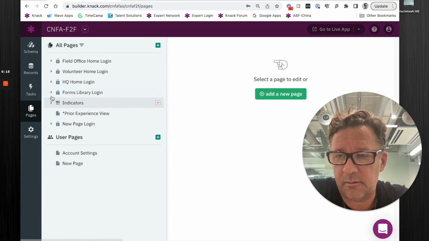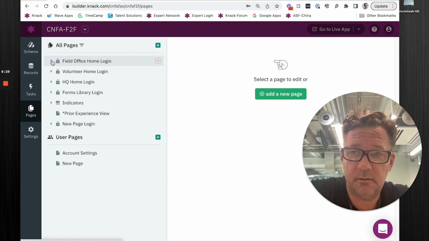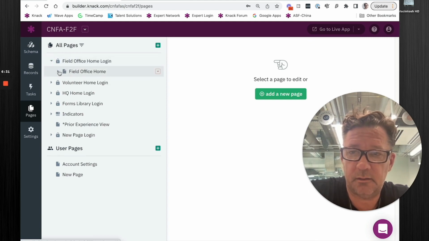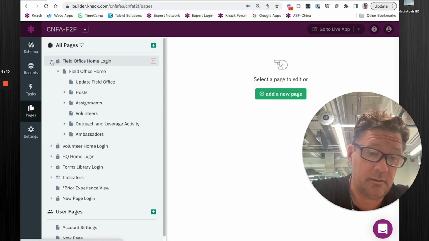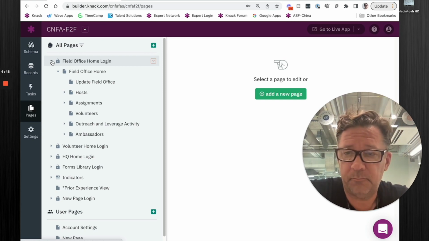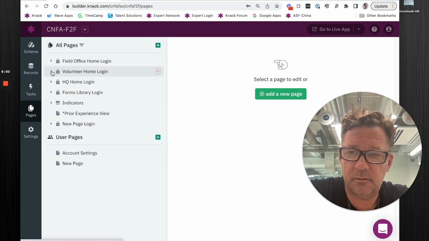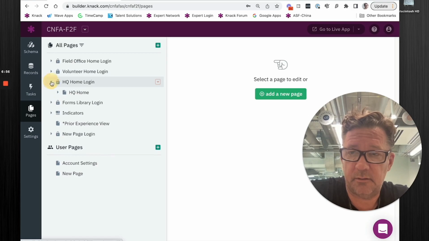So how I build it out, again, ignore the library indicator stuff. On the pages side, every user role is grouped completely around that user role. Field office, all the content for the field office is here. Sometimes I create special pages where they can share content, like a detail page, and I did another video on that, so you don't have to remake everything. There are lots of efficient ways to do that, and I'm not going to get into it. Also, volunteer has all the volunteer stuff, just volunteer, and same with HQ.